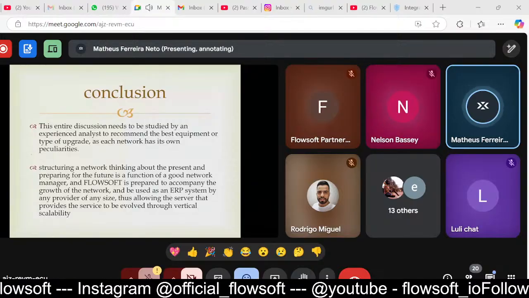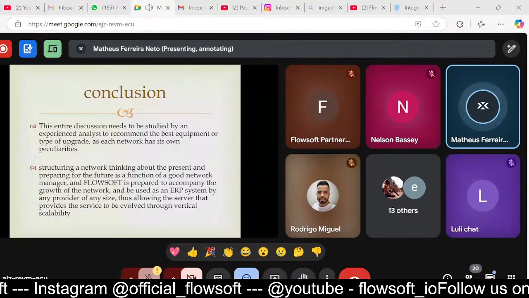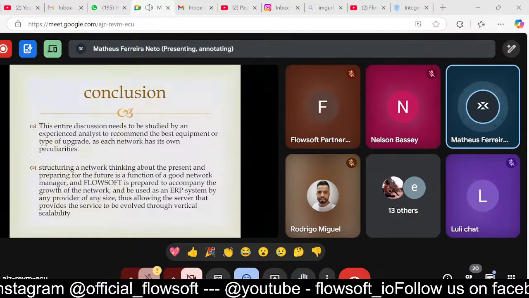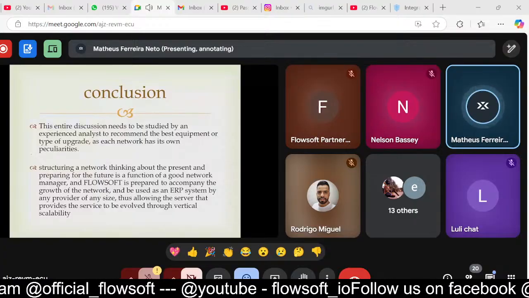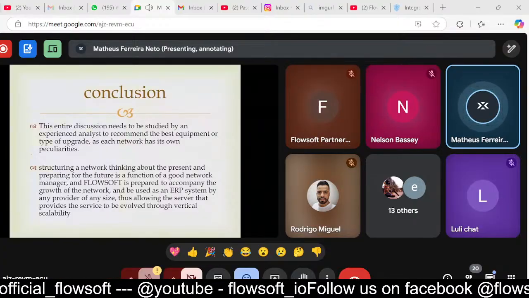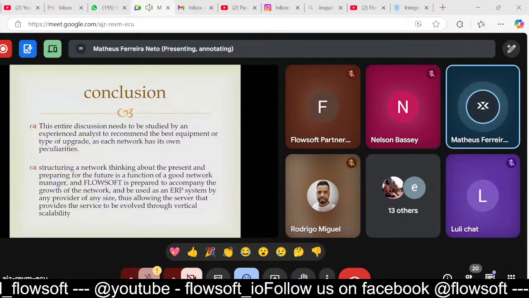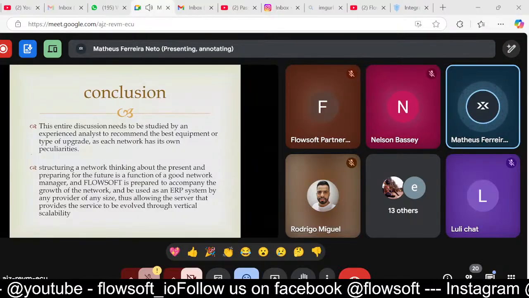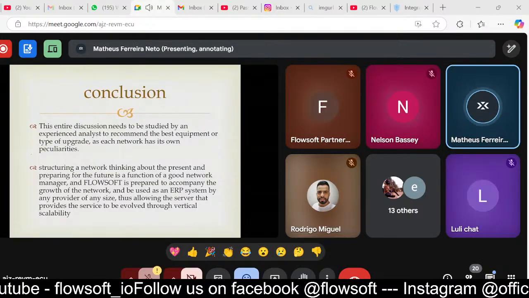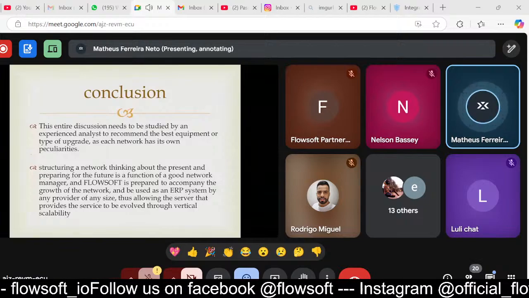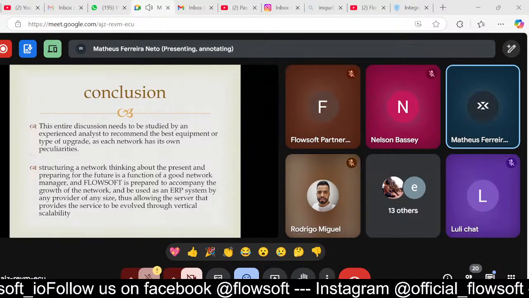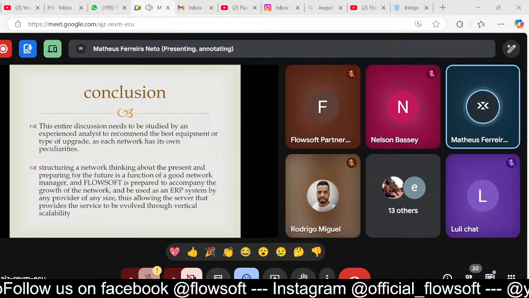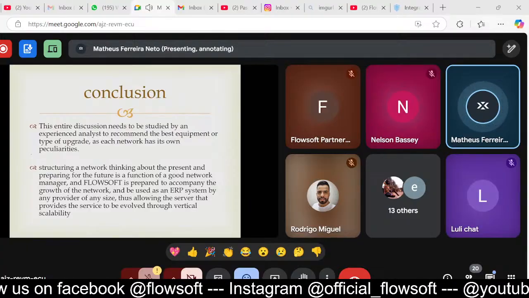I showed you some types of equipment that we commonly use, like MikroTik, and equipment that I like to upgrade the MikroTik to, which is Huawei. And if you have any question or something like this, we can say right here, right now.